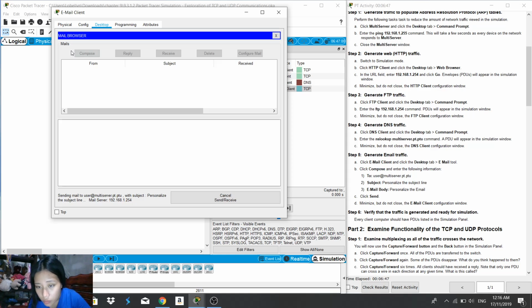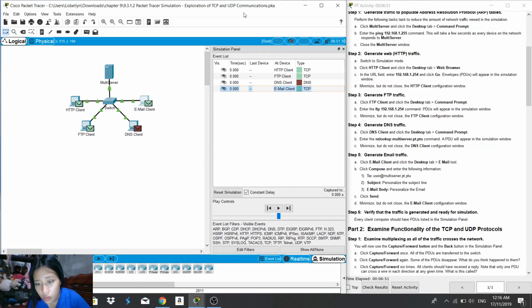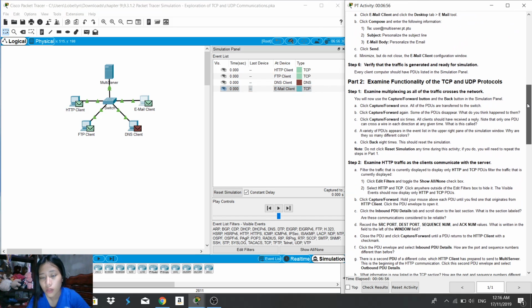Then minimize but don't close. And then step 6, verify that the traffic is generated and ready for simulation.